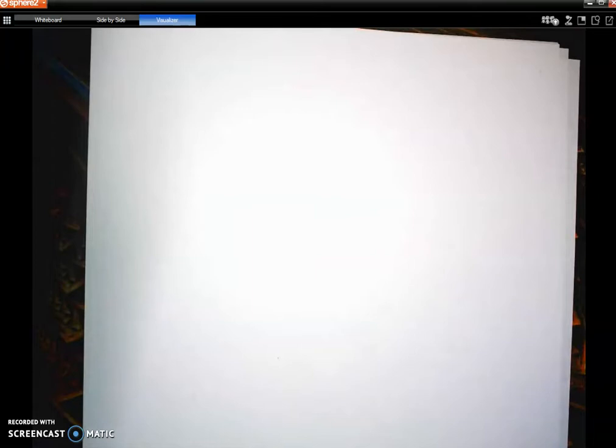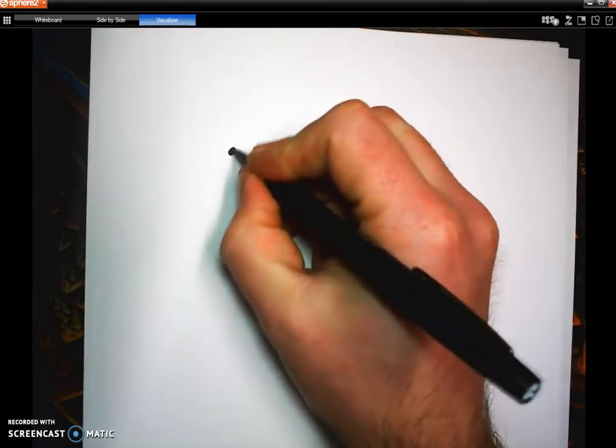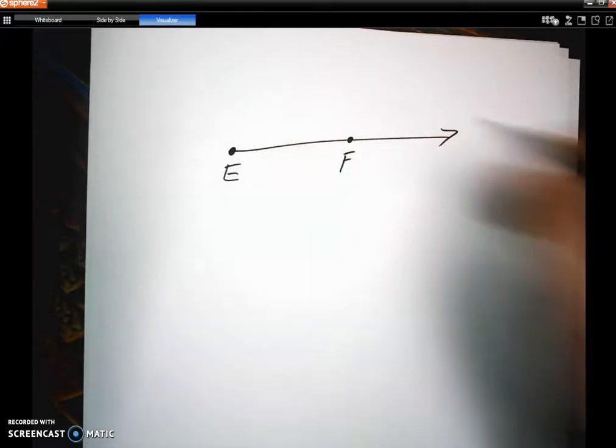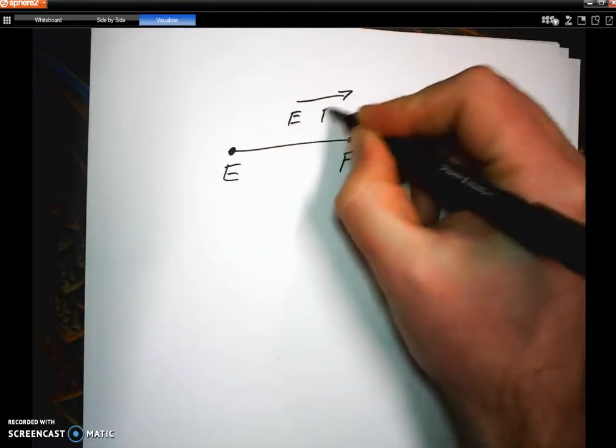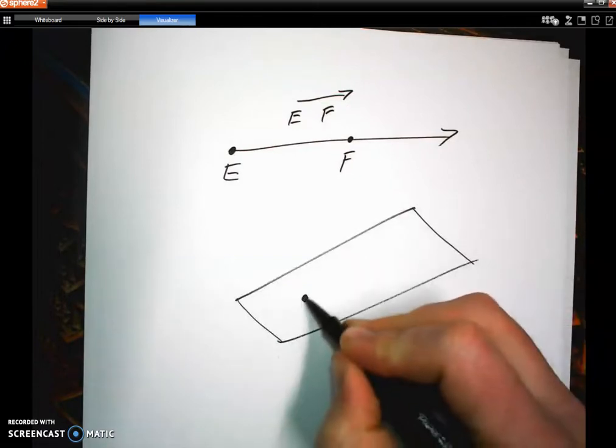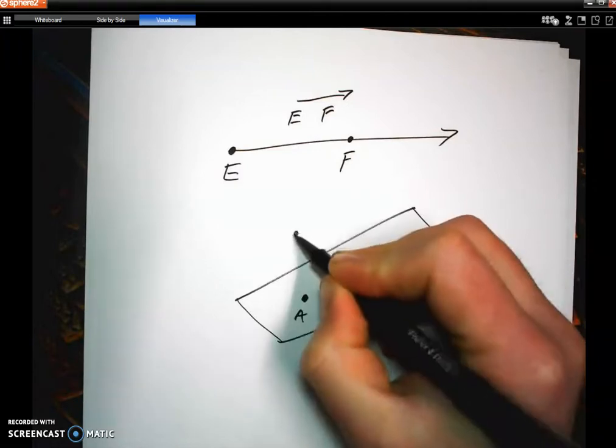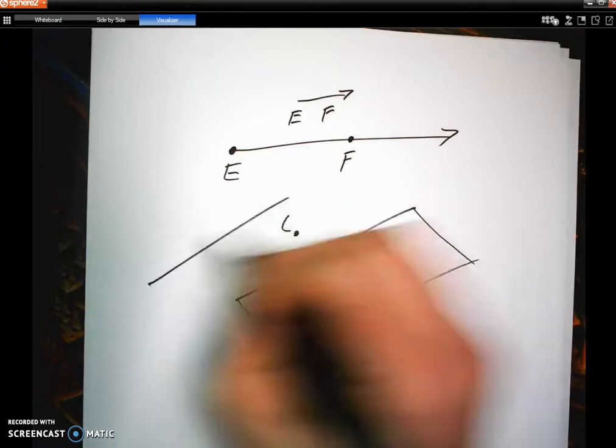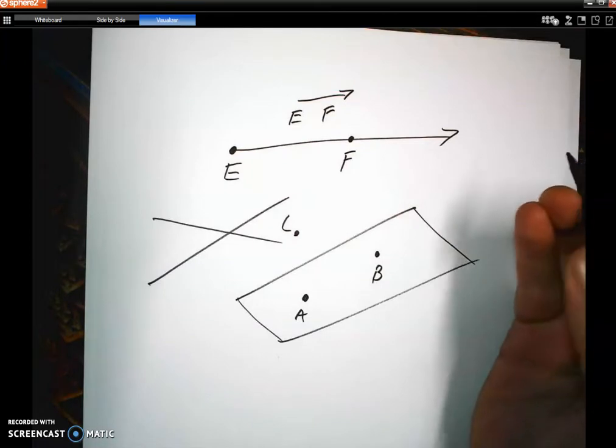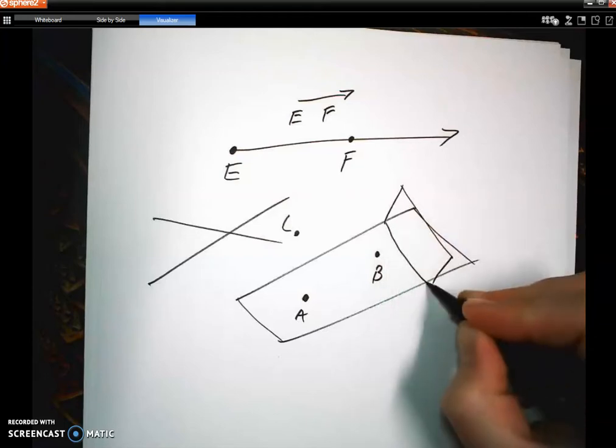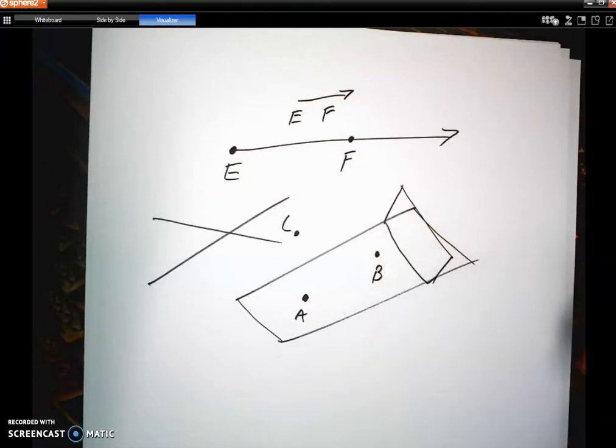And then just your geometry vocabulary. Like a ray, how do you name this ray through the points E, F? Well this is ray E, F. It can't be ray F, E, it's ray E, F. What does it mean to be coplanar on a plane where you have A and B and C? Is C coplanar to A and B? When two lines intersect, where do they intersect at? Do they intersect at a plane or a point? When two planes intersect, when you have one wall intersect with another wall, it intersects on a line rather than a point.